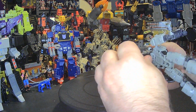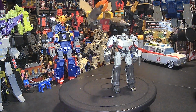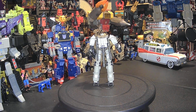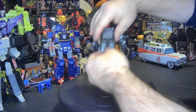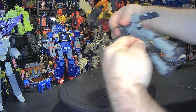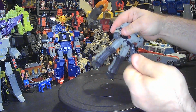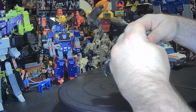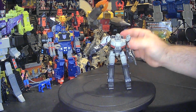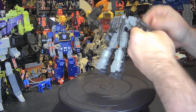And I show you this because it is on the instructions. It just looks kind of silly hanging out in the back like that, though. I'm not a fan of that look. So we're going to take this, and that just plugs in. And this will plug in to either side of the forearms. If that gun wasn't there, he can hold it in his hand. Like so. But like I said, I'm an old school Megatron fan, so mine goes right on the forearm.